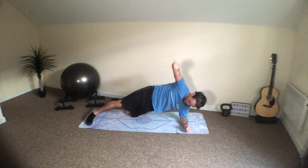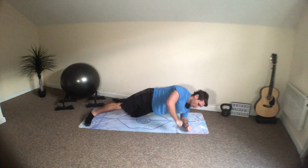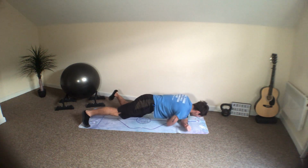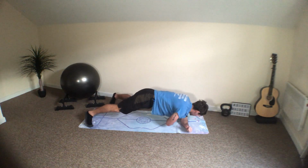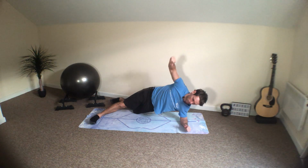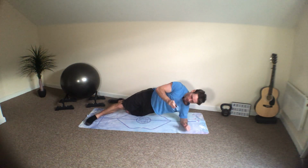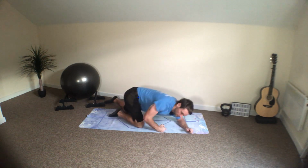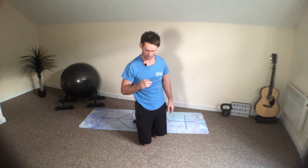If you need to, you just put the bottom knee down. So you've got a little bit extra support there. Lever's not as long, so it makes it easier. We keep the top leg straight in that case. But let's get a good rotation all the way around and all the way back up. 10 seconds. Remember which arm you're doing. We're not going to do the other arm straight away afterwards. Last 5.